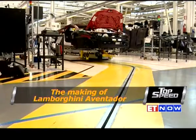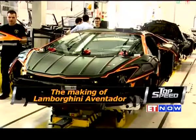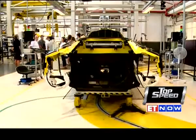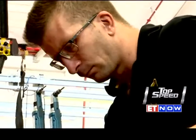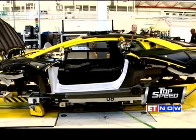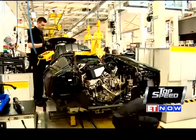The Lambo factory here is spread over 80,000 square meters and produces close to 3,000 cars annually. Neither the size nor the number of cars may be daunting. But then keep in mind that like most supercars, Lamborghini too is almost handmade and crafted with utmost precision. And eventually the lucky few who own these cars own objects of high-level engineering with cutting-edge technology and ultimate fit and finish.